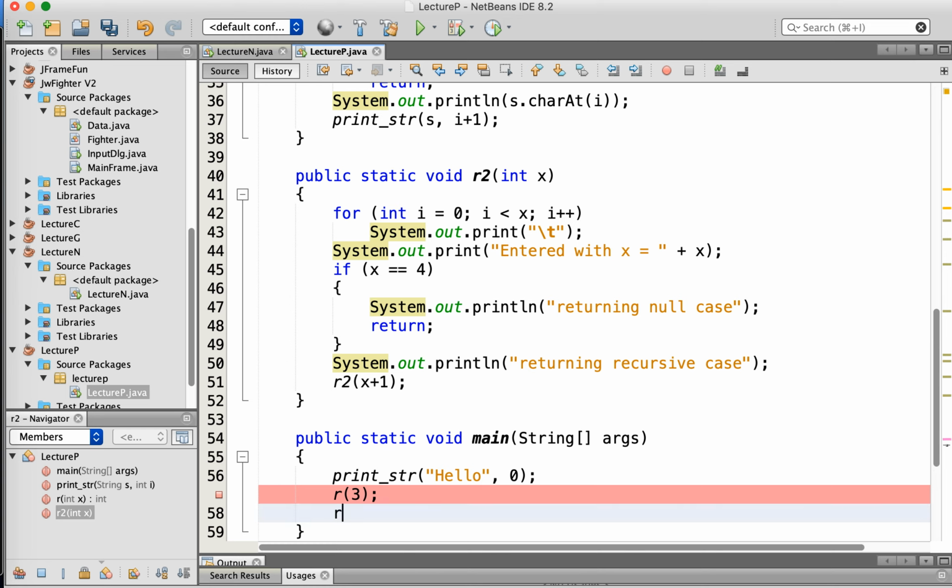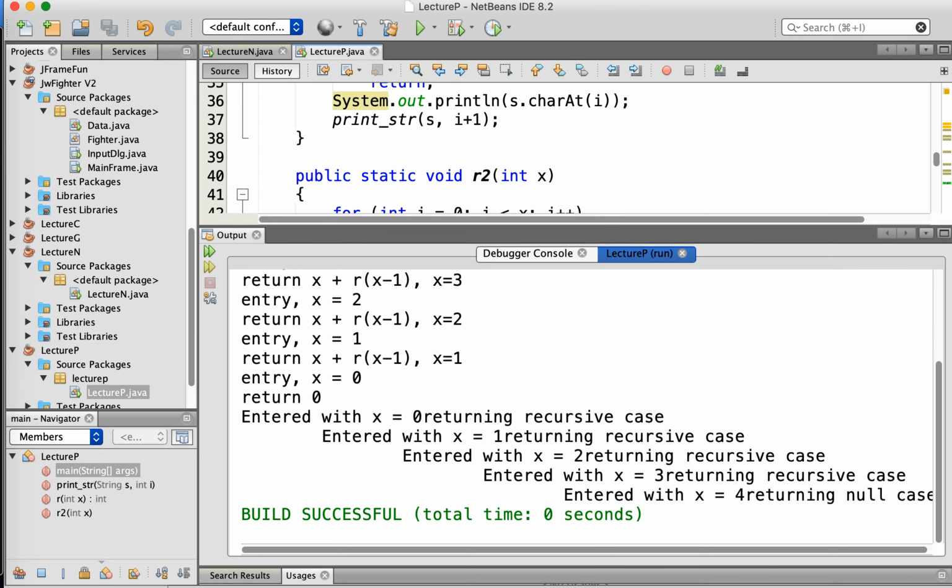We're going to need to remove that breakpoint, right? So pass in 0, and it's going to print 1, 2, 3, 4. And I hope this output looks the way that I want it. We'll see if it does or not. It may look totally lame, right? So it entered with x is equal to 0, and then it called itself with the recursive case. So now that we've called ourselves, this is one level deep of recursion. Now we are 2 levels deep in the recursion. So x is equal to 1, returning the recursive case, right?